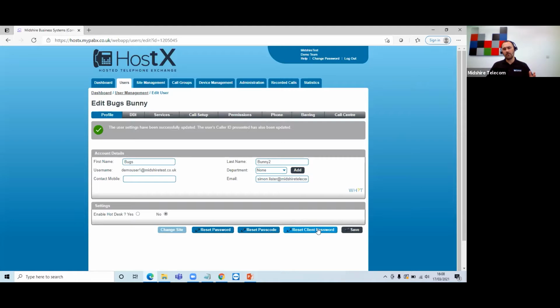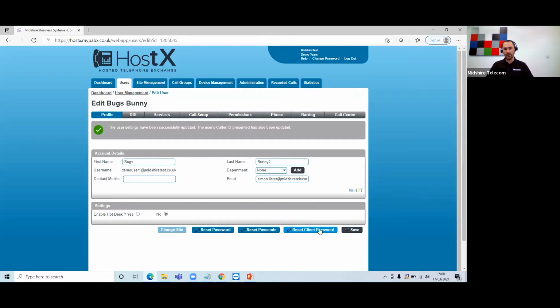And finally, on this page, in terms of administration, reset client password. So what does that do? Well, a client is a software-based version. I mentioned Collaborate earlier. The Collaborate software, which is basically a soft phone on your computer, requires the client password, and also the integration modules for integrating into CRMs and things like that require the client password.